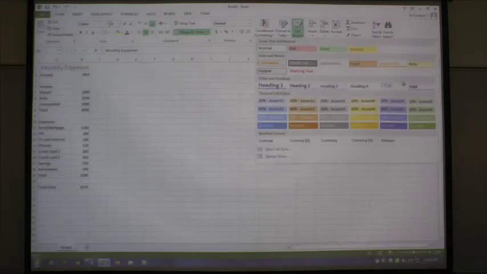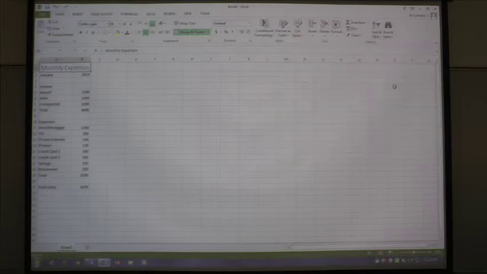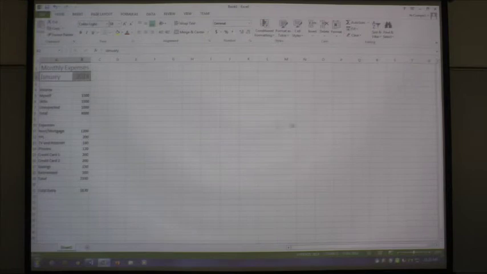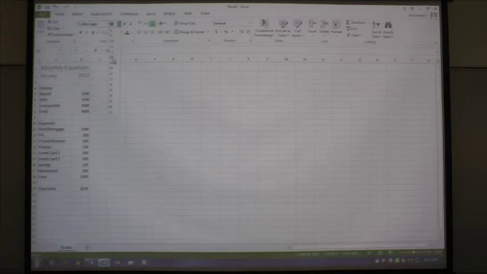This is our title, so I'm going to choose title. This is also a title, so I'll highlight those. Remember to click the first one and drag across with the white crosshair. Cell styles again. And I'll use title again. To put some importance on monthly expenses, I'll make this title a little smaller. But it still has that color to make it stand out.